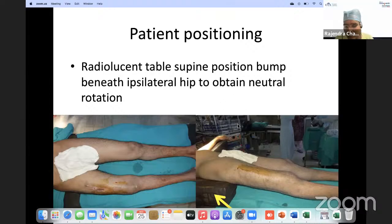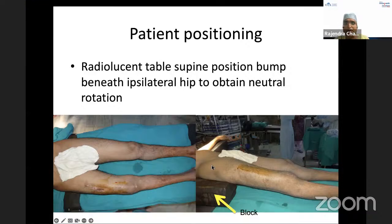Okay, sir, thank you. Only 4 or 5 points I just wanted to make: keeping a small block beneath the hip is always good. As you see, all limbs may not be externally rotated. Some limbs tend to be like this, and some limbs, especially the long limbs, are neutral, but short limbs are like this. So whenever it is like this, keep a small bump beneath the hip. That keeps the limb in neutral rotation. It makes it easier, and your placement of the implant is also better.